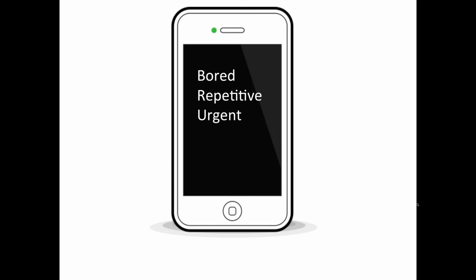So a couple of years ago, Google came out with how people are technically interacting with content on devices: bored now, repetitive now, urgent now. This has somewhat been disproven through other studies with the Pew Institute and so on. And we have to really think about the reality. People are actually surfing not when they're out and about waiting in line at the grocery store, but most likely from the comfort of their own couch. So they're watching TV, they're interacting with other people, and they're doing it in the comfort of their own home.